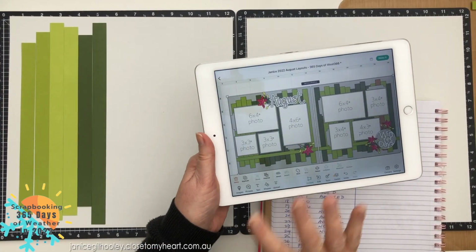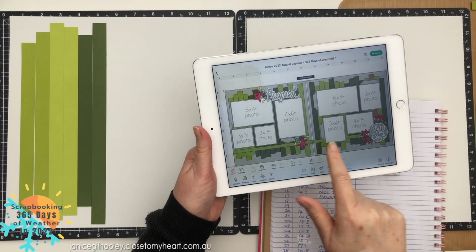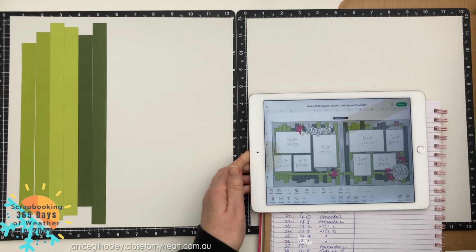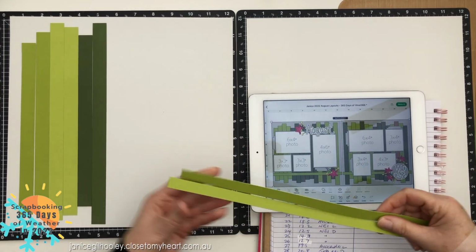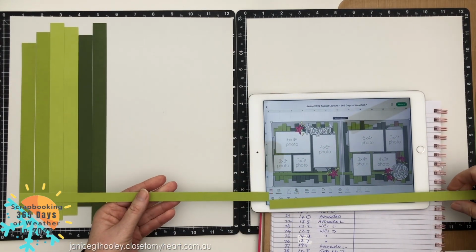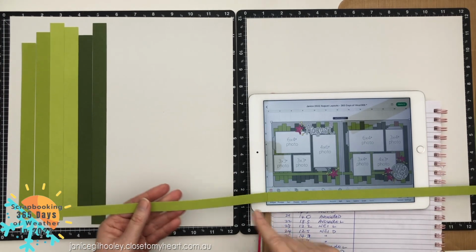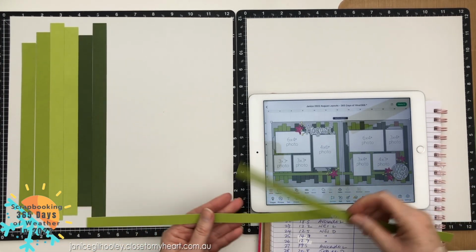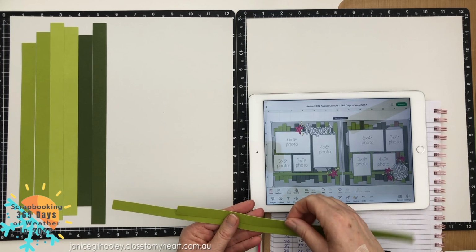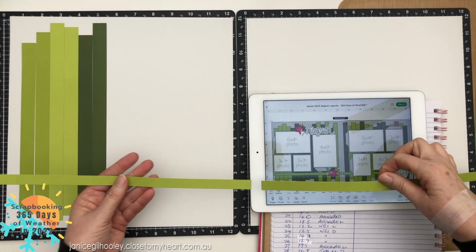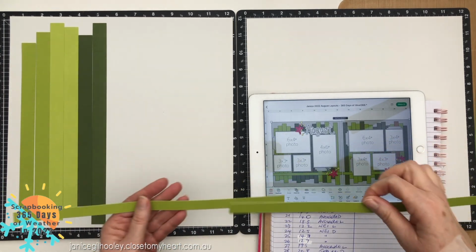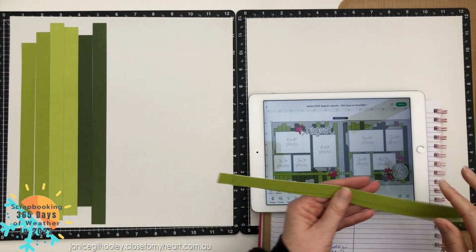One thing I will mention with this sketch, you can see that I've got two strips going across the bottom. They're actually reflecting the 31st of August, and they're cut manually. I haven't used the Cricut to do this. They're 12 inches lengths, and they're the size of a zip strip, so ½ an inch in height. So that will represent day 31 going right across the two pages.